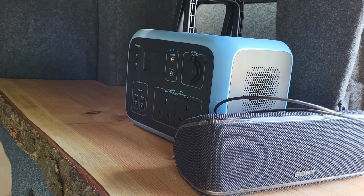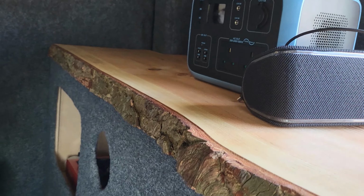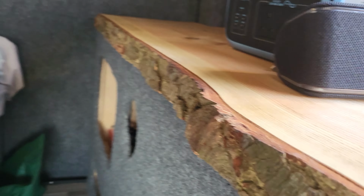Got the old PowerOak on the go there, my kitchen unit. That's all carpeted, and I've got storage there, dog stuff at the bottom, my stuff in the top. Moving around into the cab real quick.